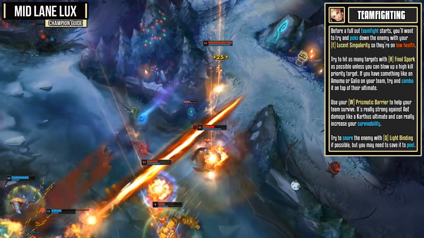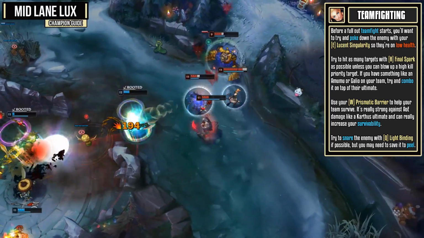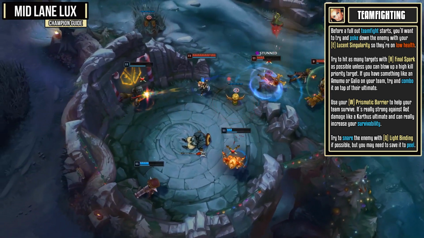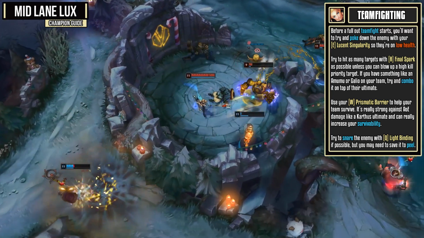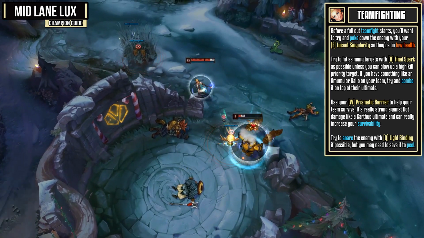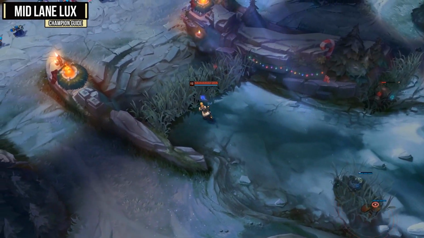If you have something like a Galio or a Mumu on your team, try to combo it on top of their own ultimate. You'll then want to use your Prismatic Barrier to help your team survive. It's really strong against AoE damage like a Karthus ultimate or a Vladimir ultimate and can really increase your survivability. Then finally, try to snare the enemy with your light binding so you can easily combo on top of it, but it's also great to use as a peel.